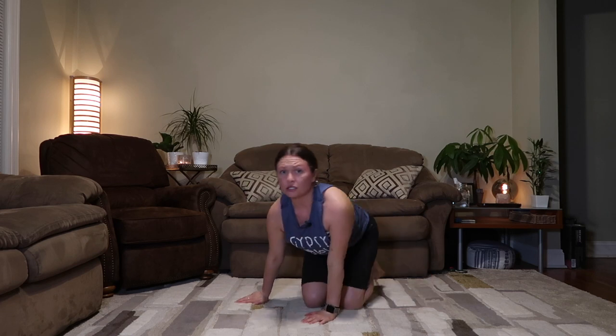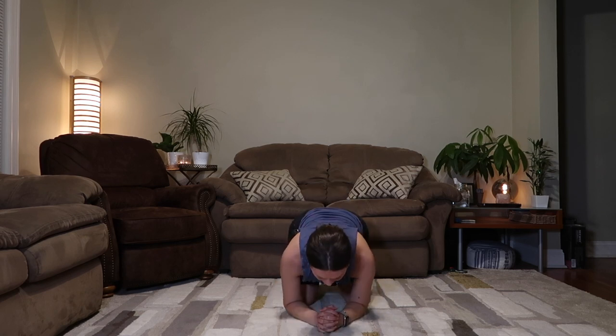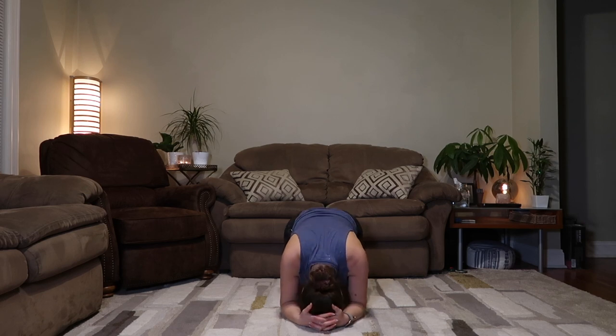Now with that initial pike up of your hips or lift up of your hips, often what will happen is the elbows, they begin to splay. At no point are the elbows wider than your shoulders. So constantly squeezing the elbows in towards your center line. When you bring your head down, just check in.